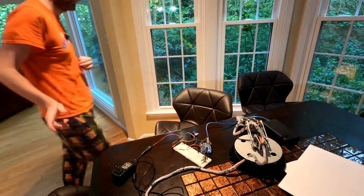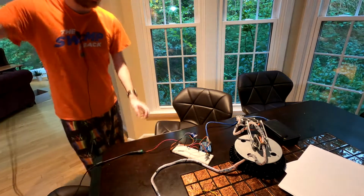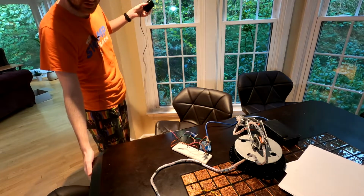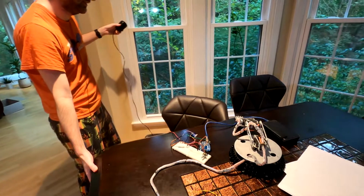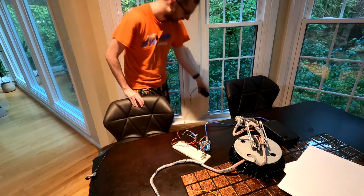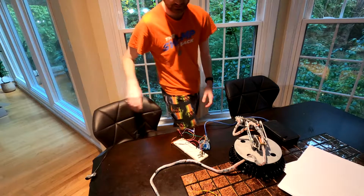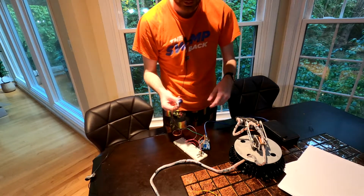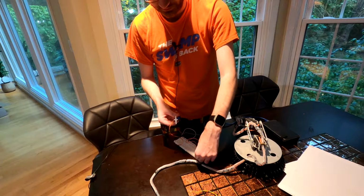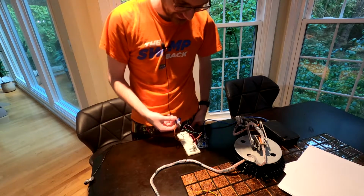It's kind of crazy. I gotta plug this thing in somewhere over here. If I can, if it'll reach, might just move the table. And oh, okay, it's working. It's working. It's working. Don't know if you can see, but nothing's happening. Wait, something was happening literally a second ago.